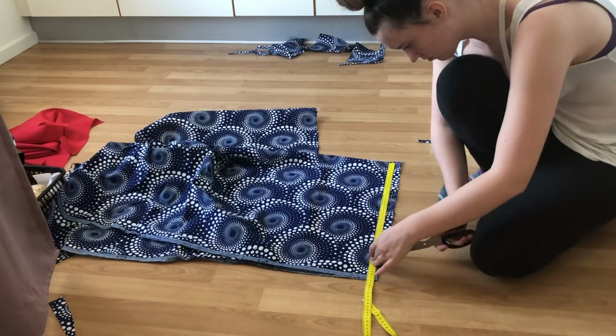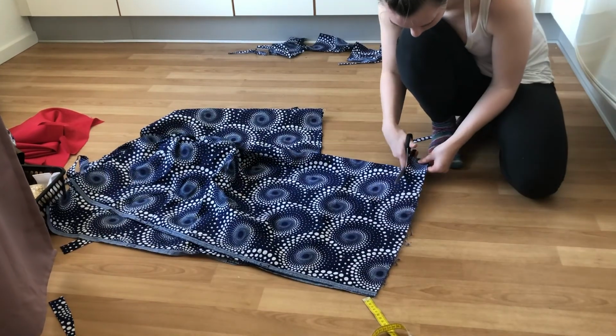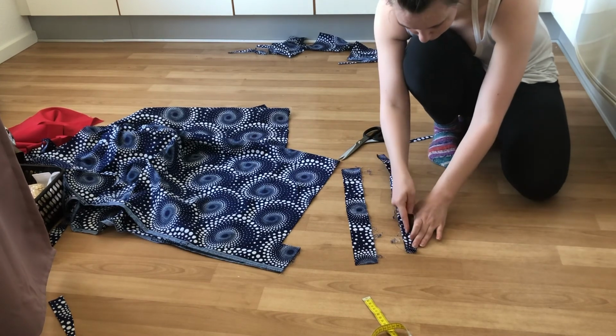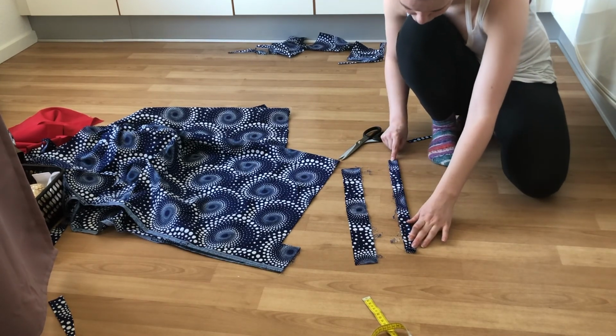Then it's time to make straps if you want those on. Measure how long you want them to be and then cut them out, fold them lengthwise, right sides together, sew the side and then turn them right side out.